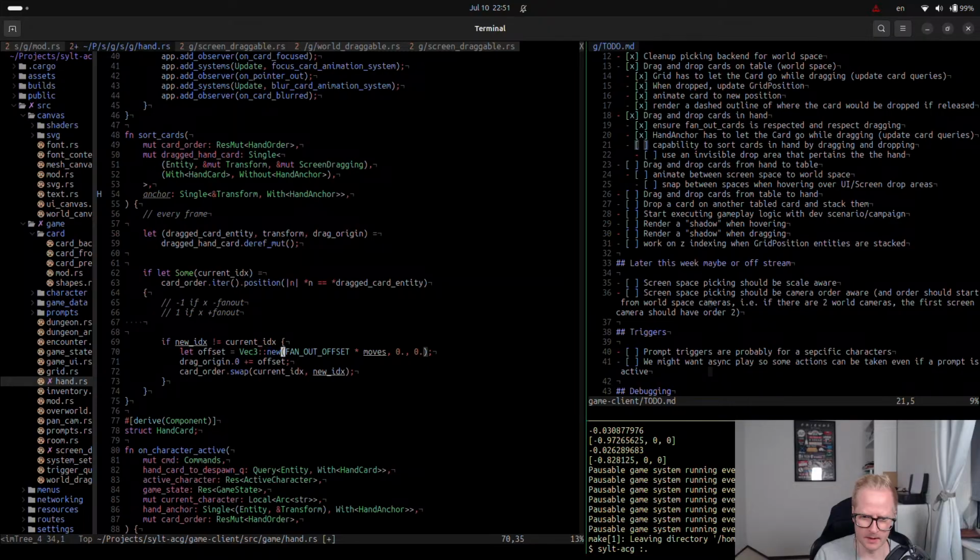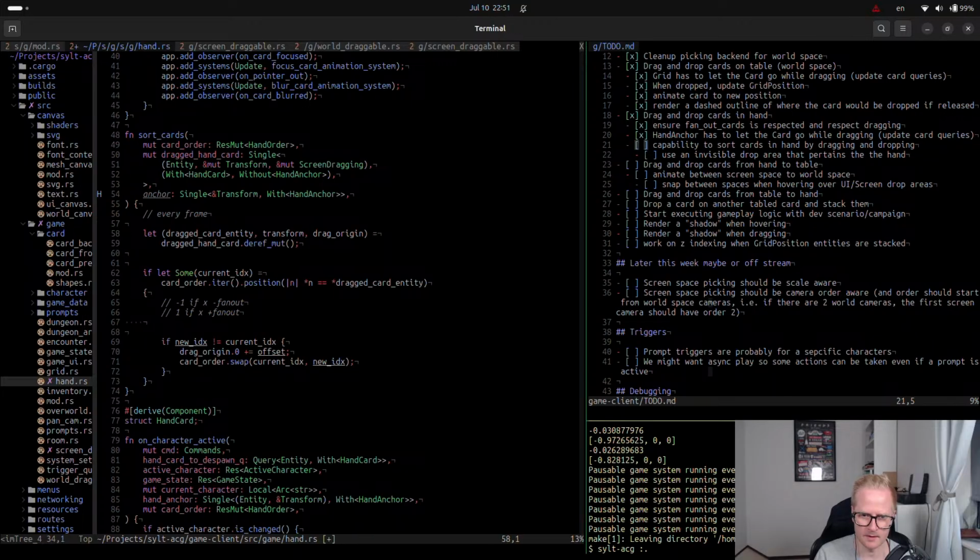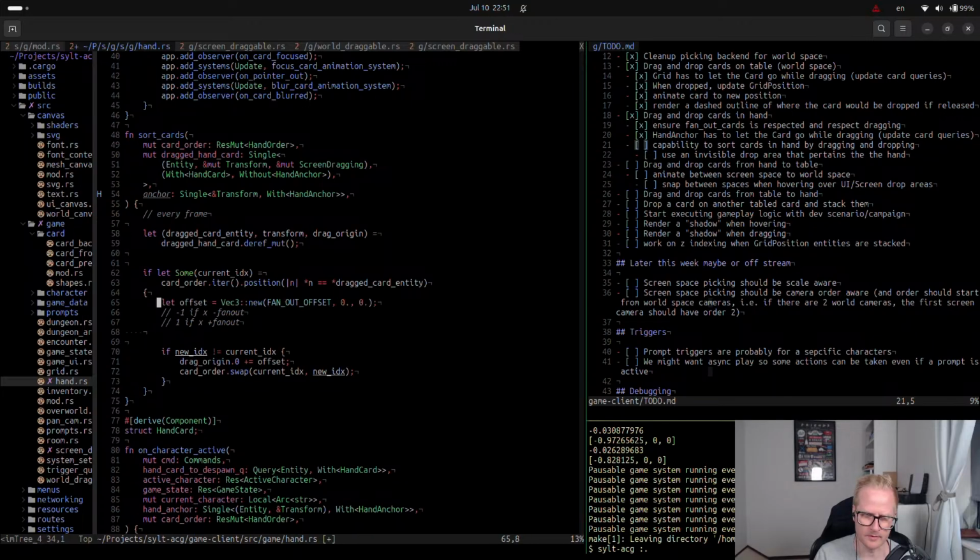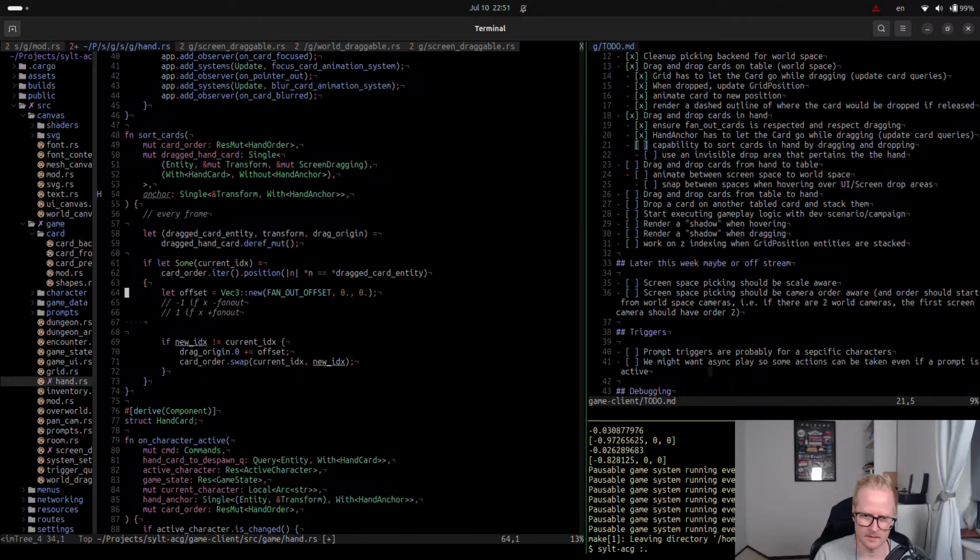I do need to calculate the new fan offset, right? Yes. The offset is static. Not static, well, it is kind of static. Okay.